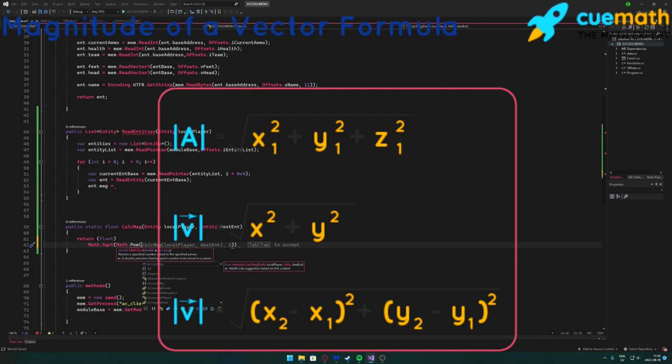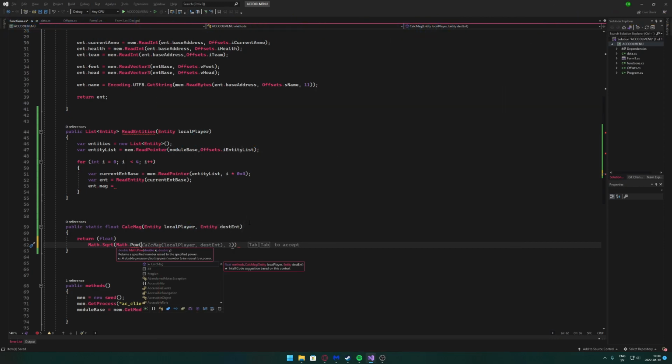Is that how you say it? Maybe not, probably not. But we have our dest entity dot feet.x minus our entity, because we're getting the delta x.